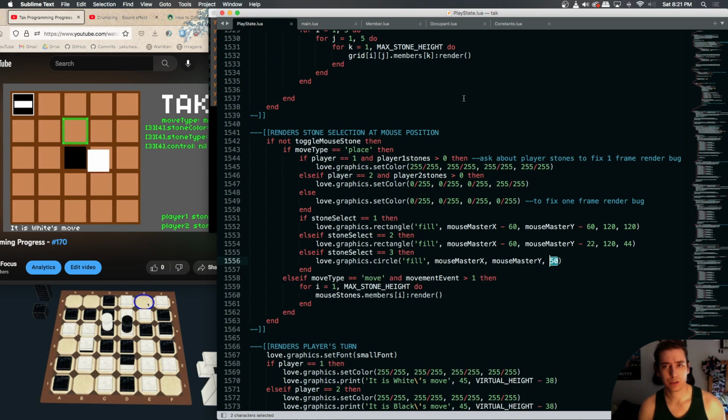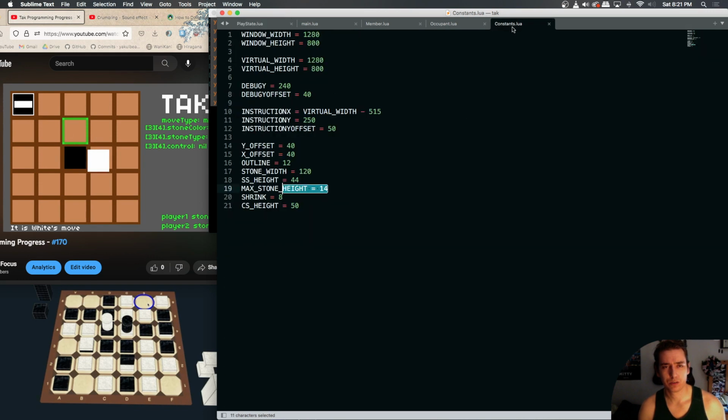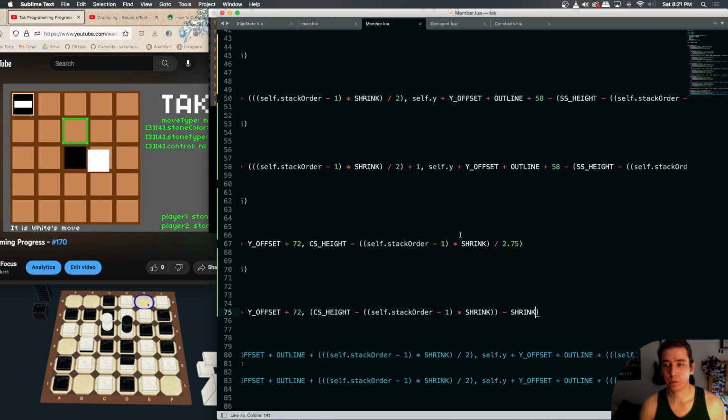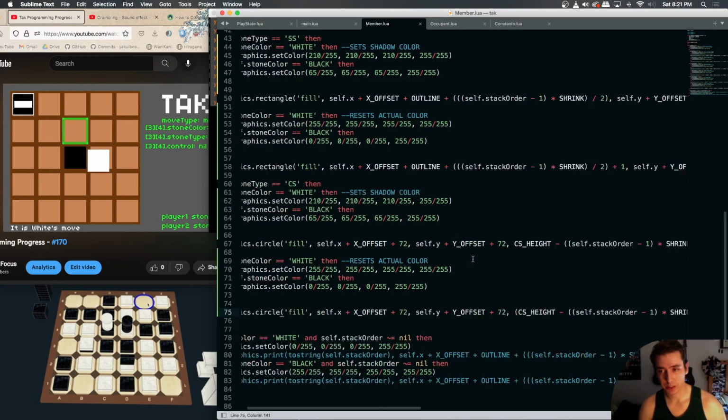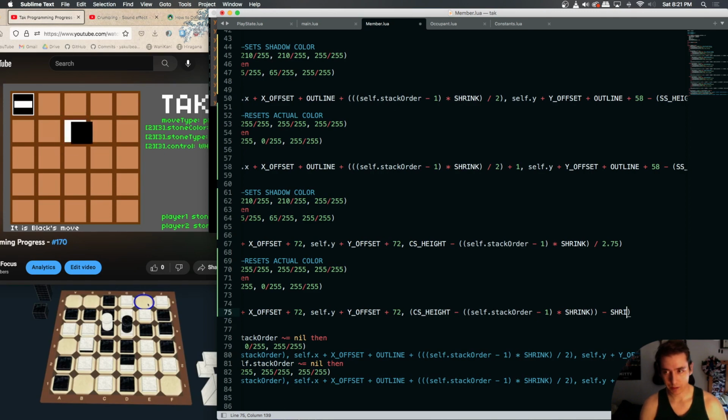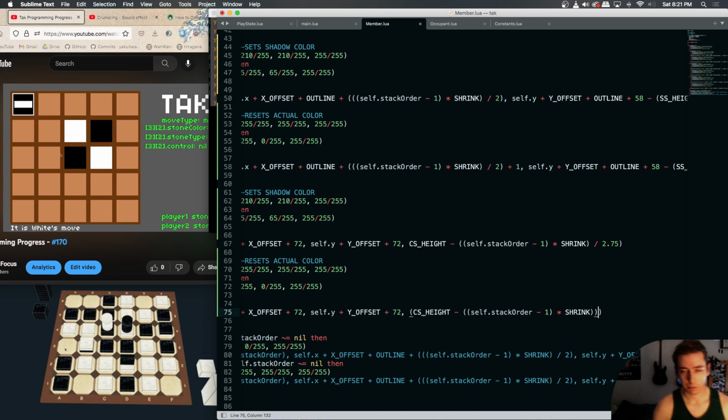What if we do a... I don't know. How would we adaptively scale the capstone so the shadow renders appropriately sized? Instead of a constant, we would need it to be something different, because the constant made it worse. It made it a thicker and thicker border the higher up.